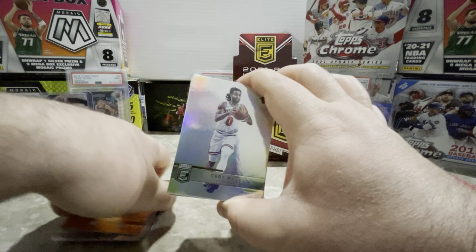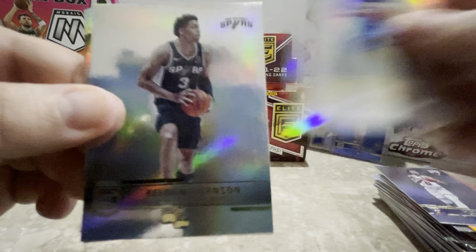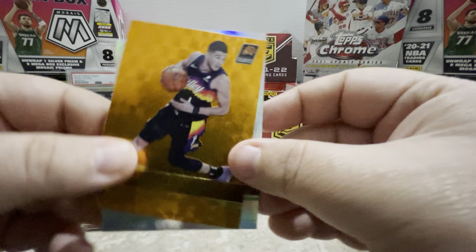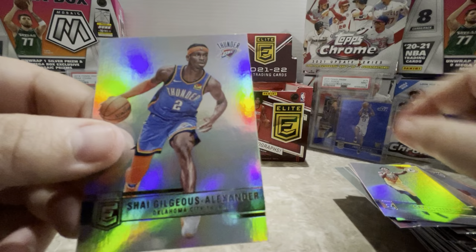Coby White. Mo Bamba, Keldon Johnson, and a D-Book on the gold. This is just cool. I like him. Kevin Porter Jr., Bam Adebayo, Caris LeVert, and Shai Gilgeous-Alexander.